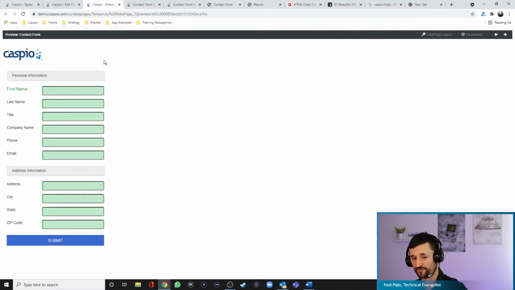But when you deploy the form into your own website, the form might look exactly like that on your site, but if your website has its own CSS, sometimes that CSS will supersede Caspio style, and you have to go back and forth a little bit between your Caspio style and your main CSS on your website until you find that exact look and feel that you're looking for. It's just a matter of going back and forth slightly and modifying either your main style or the Caspio style to apply that specific aesthetic.